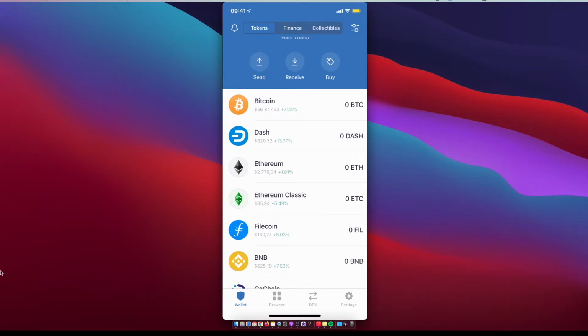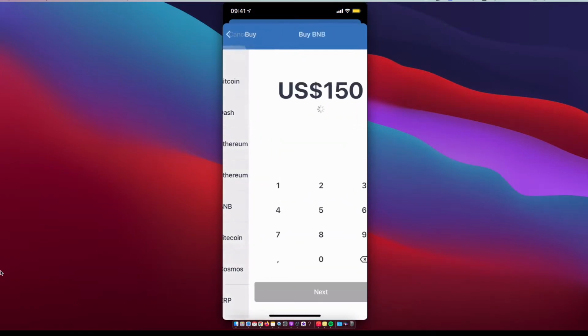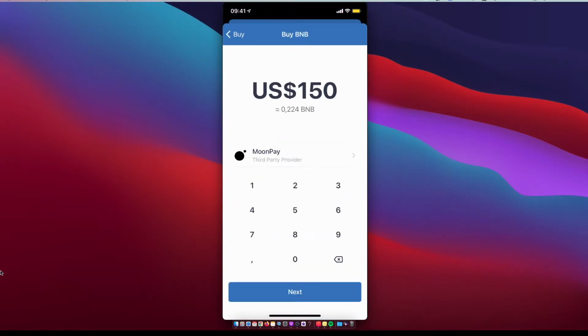And then the second step that you need to do here is you need to get a Binance coin on Trust Wallet. So there's two different ways. You can buy on Trust Wallet itself just by pressing buy, selecting BNB, and selecting a payment method. But there is two main problems here. The fees are a little bit higher on Trust Wallet, and also there is a huge demand right now for Binance coin because you can swap it to PancakeSwap.